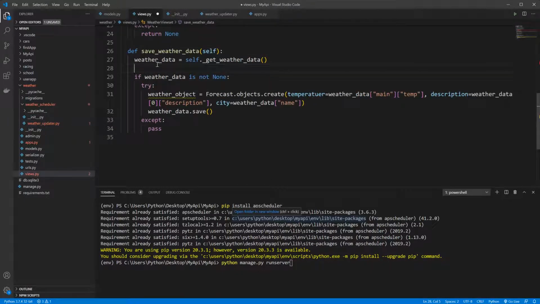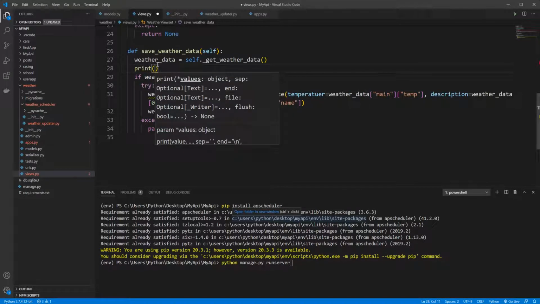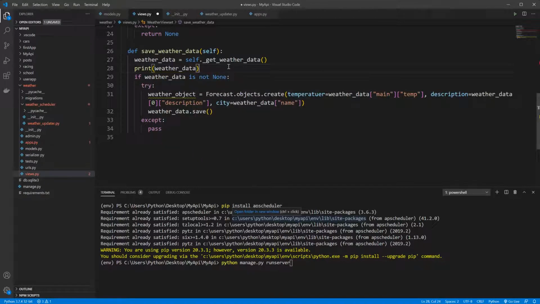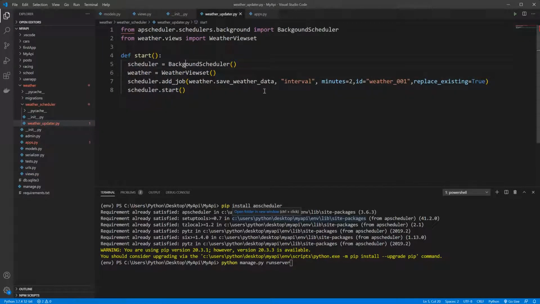So here I'm going to print the weather data. We will see it in the terminal when we get weather data, and yeah, that should be okay. And inside the weather updater, I think I'm gonna put this at 1 minute just to make it faster, and save it. And now we can run the server.